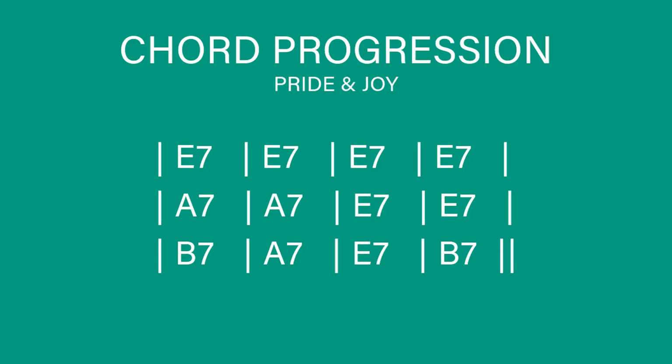First of all, I'm going to show you a chorus of Tommy Shannon's bass line from the original Pride and Joy. Now, this is a shuffle blues in E major. It follows a 12-bar sequence, and the chords are E7 for 4 bars, A7 for 2 bars, E7 for 2 bars, a bar of B7, a bar of A7, a bar of E7, and a bar of B7 for the turnaround.